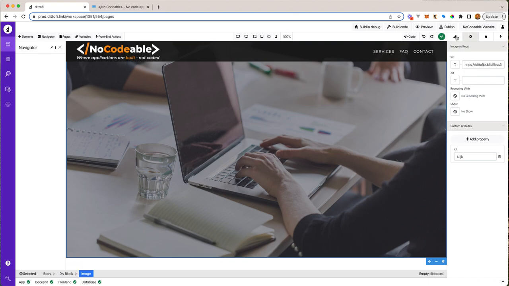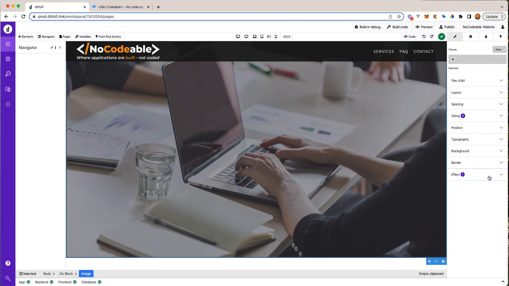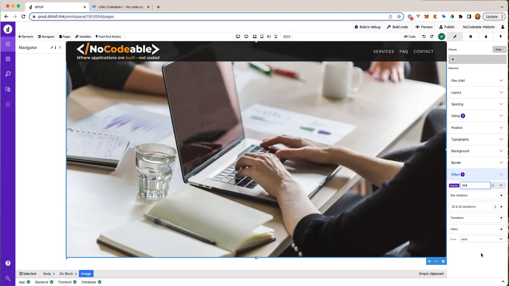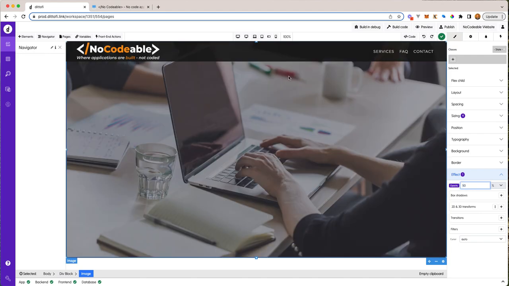Now, just for reference, if I make the opacity 100% again, you can see how bright that makes the picture. So having that background set on the div and then reducing the opacity of the image, I think just makes it so that when you place text on top of this, it's going to show up just a whole lot better. So I'm going to build this, and let me look at one more thing while that's building.